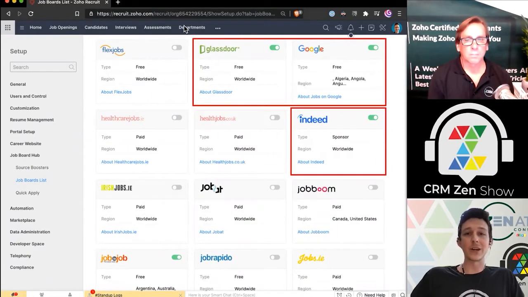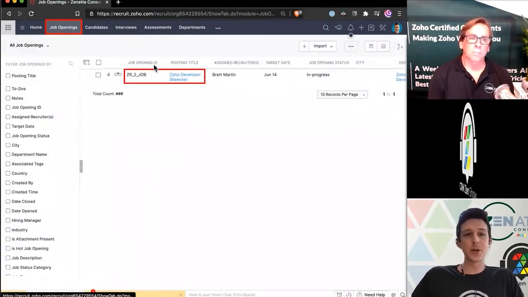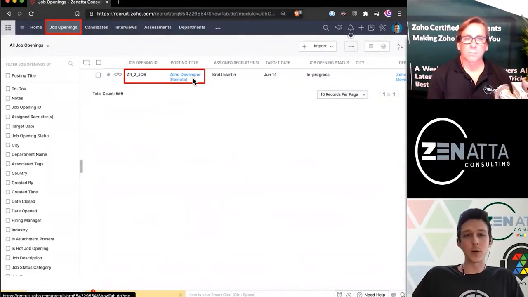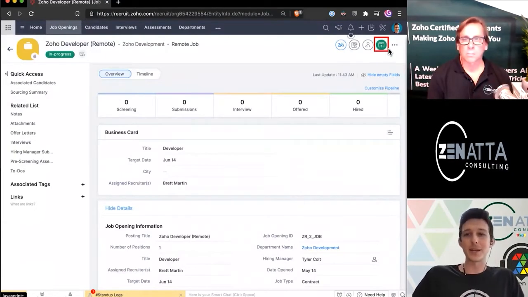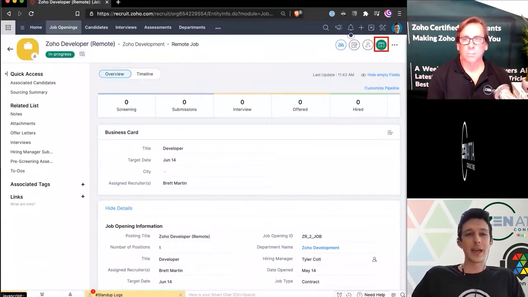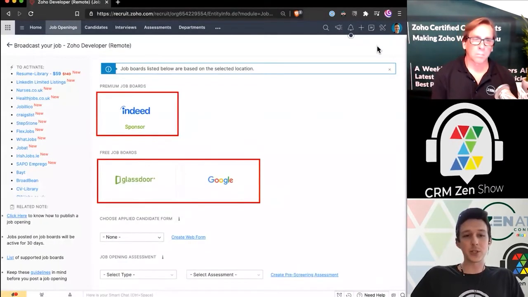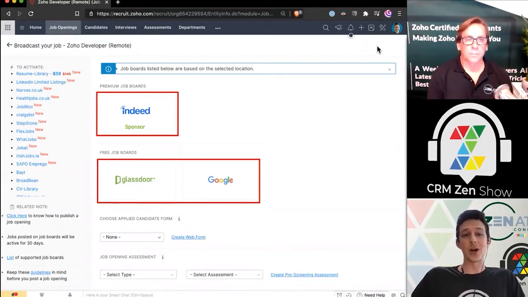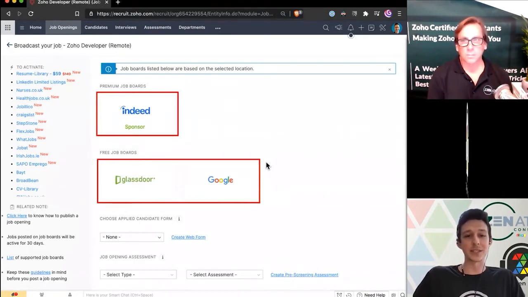And now we're actually ready to get our job posted out to those different sources. And so it's pretty easy to do. We'll go ahead and jump over to our job openings module and we'll open up the job opening that we want to post. From there, up in the top right, there's this little publish button. It's green when you hover over it, but it'll just be white when you look at it by default. Using this publish button, that'll open us up to a new page where we can actually choose which jobs we want to post this out to. Because these were the three that we had turned on at the time of this posting, those are the ones that are going to be available for us to actually send this out.